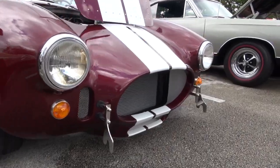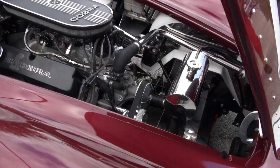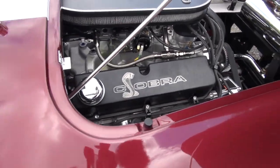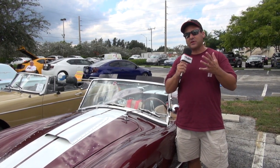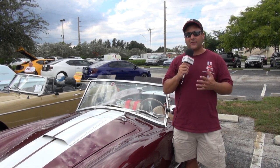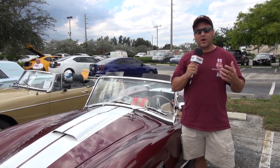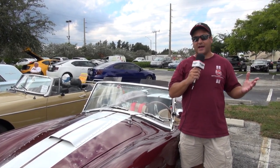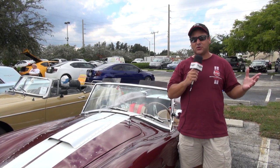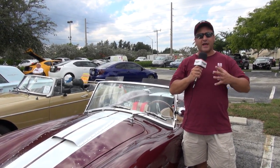One thing I want to make a point of is that the Backdraft Racing Roadster is not a kit car. A lot of people think you buy it and you kit it. They manufacture them right here in South Florida. They actually design most of the car in South Africa where their plant is. They bring them over here, and they manufacture it like we want it. So I wanted the 302 in this car because it reminded me of the Mustang that I had in 1980, which was the 72 Mustang. They manufacture the car here. It has a VIN number, it has its own title, registration, everything.